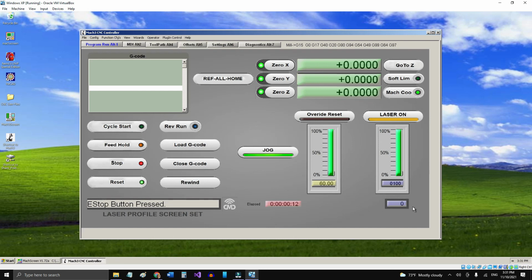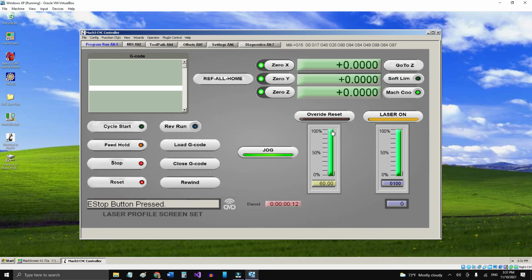And what happens with Mach3 is it comes in a bundle for all the machines that exist out there that can use Mach3. So it's got all the buttons for all the functions, but once you get your own machine, you can customize it to whatever you're going to do.